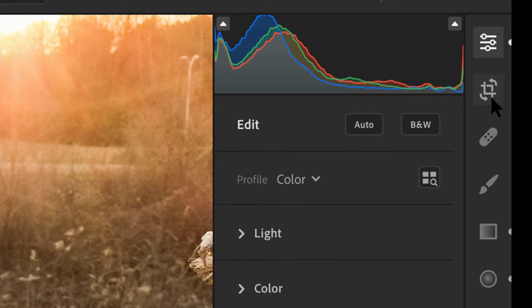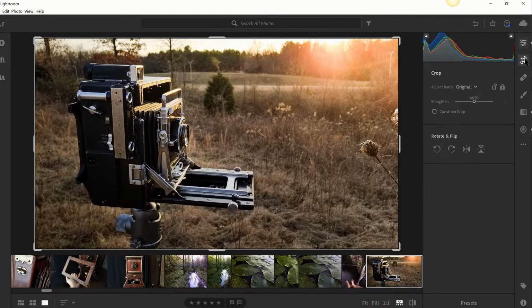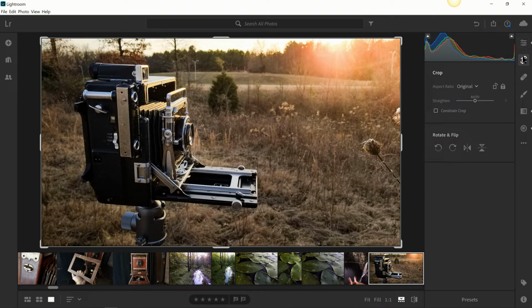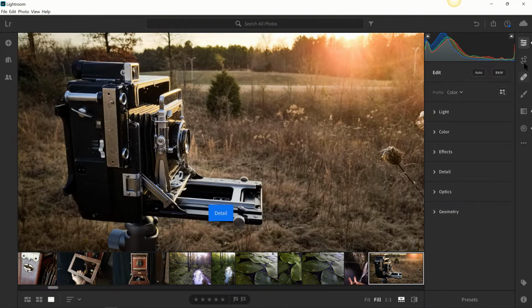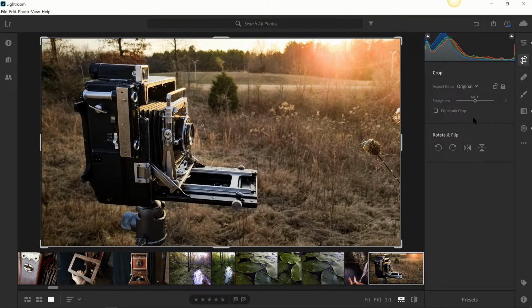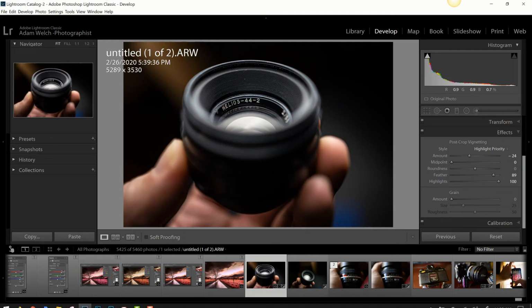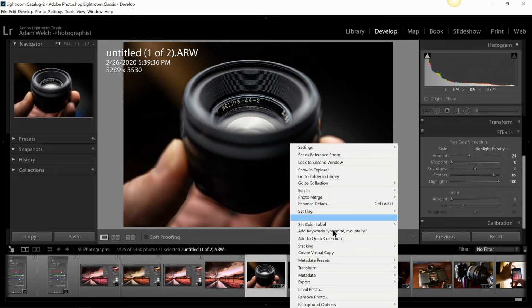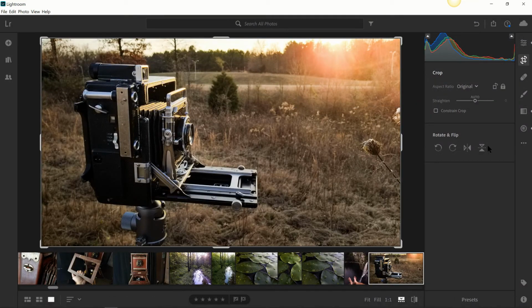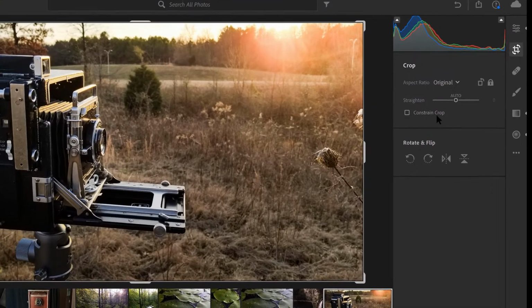Okay, this is where we have our crop tool. It's moved over here to a dedicated icon in the tool panel. You just click these and you can see that basic development panel that's closed. You click on the crop tool, everything is here. I do like how Adobe has integrated that transform, where you usually would have to right click on an image. Here back in Lightroom Classic we would have to right click on an image, go to transform to rotate or flip. Here in Lightroom CC, you have dedicated buttons for that. That's really cool. It saves you some time, but other than that, everything else is the same in Lightroom CC as it is in Lightroom Classic as far as crop is concerned.